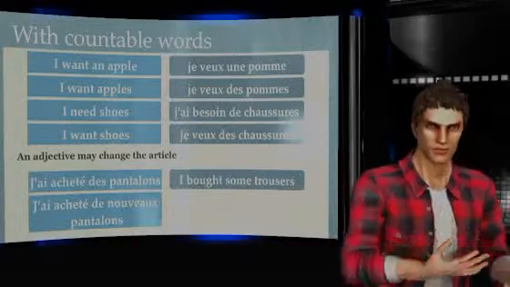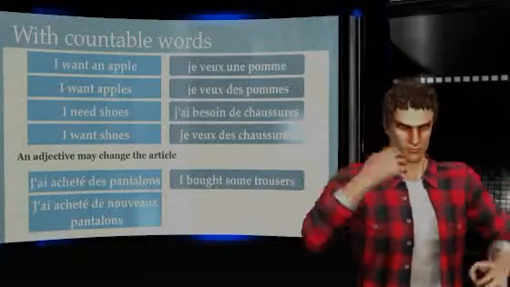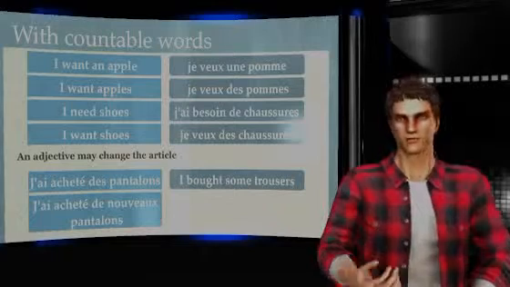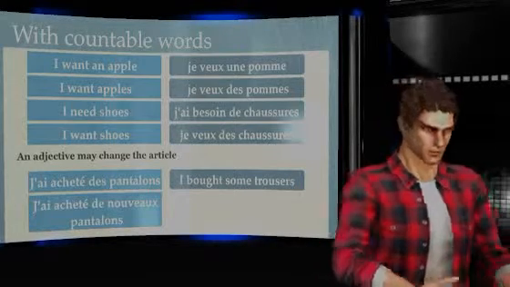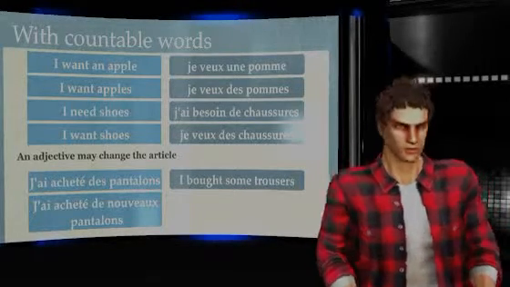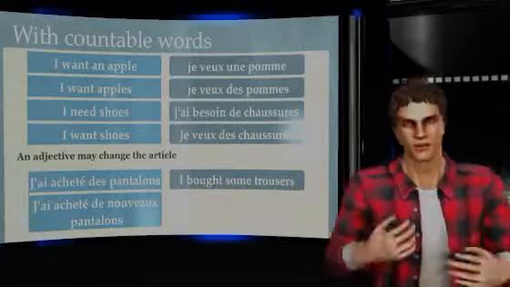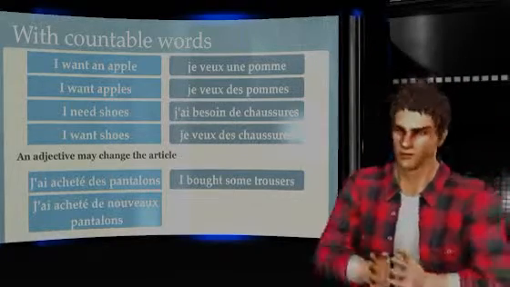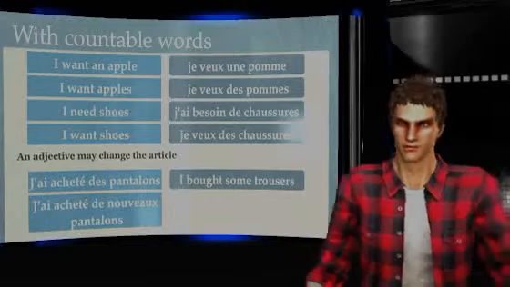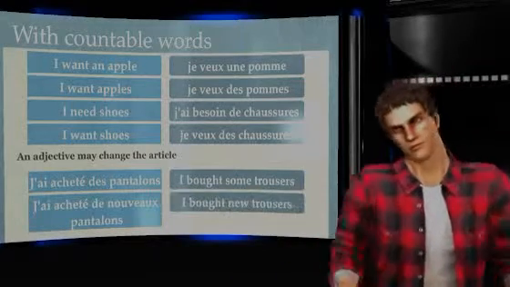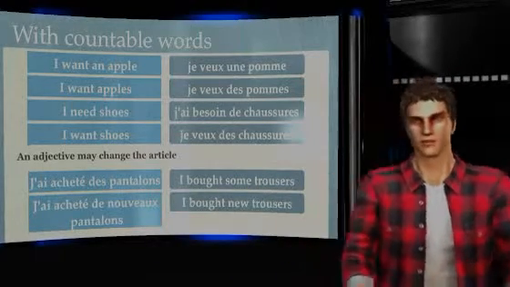Or you will say j'ai acheté des pantalons nouveaux. Nouveau is one of these adjectives you can put before or after the noun. It's not always the case. But here, if you put it just before, you will use de instead of des. I bought new trousers.